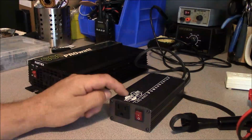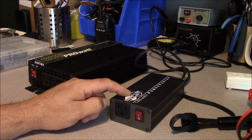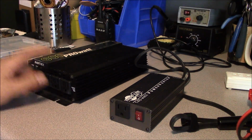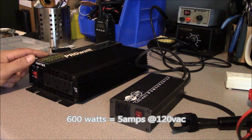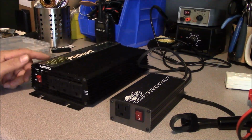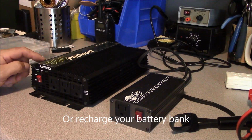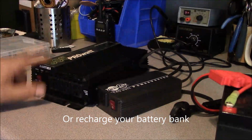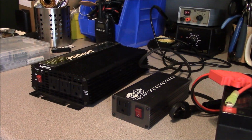The two examples we have here is a 140 watt inverter, which is just fine to power a laptop computer or something of that nature, or some low current device, and then a 600 watt inverter. Now, unless you have a much more substantial battery system, or perhaps you have a form of motor transport that can power this device, then this becomes far more practical. But trying to power it off of gel cell batteries, 600 watt inverter, you're going to find your battery is going to be depleted very quickly.